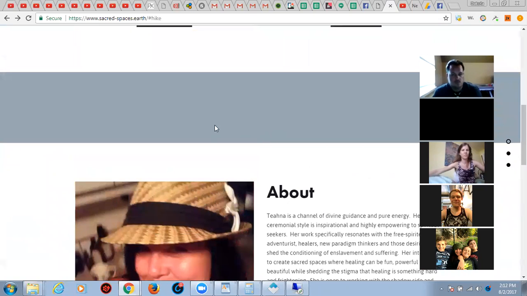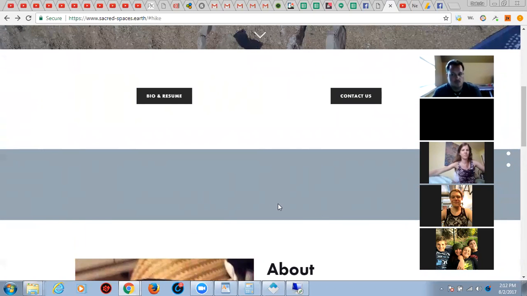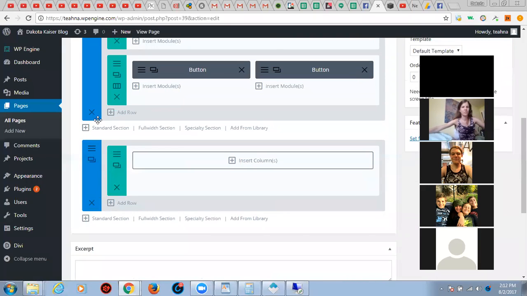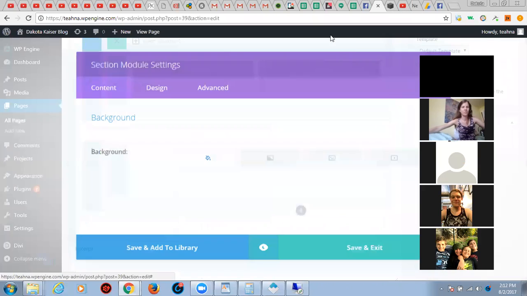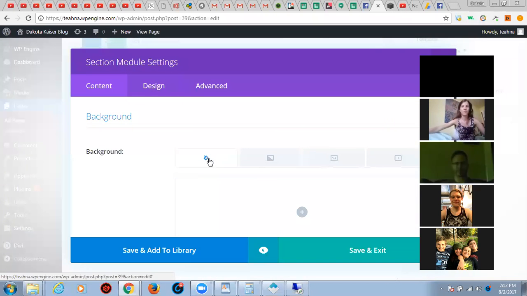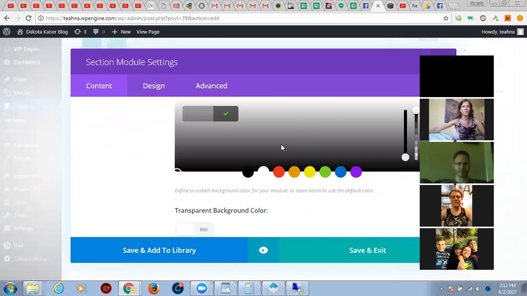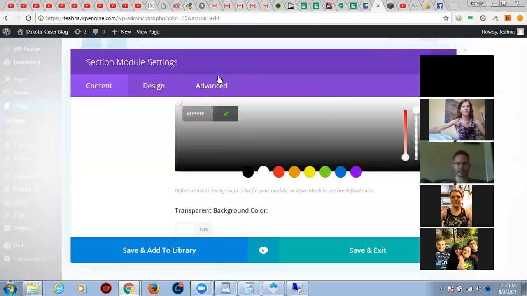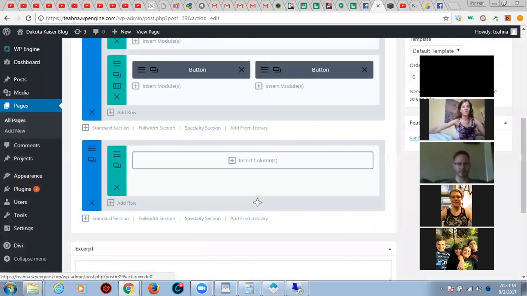So this again, I mean, what is going on here? We don't need that. We're going to do this one. So we're going to have a new section. This is not going to have the same background. And for this section, we want to make sure that we got a good color. Let's do a white fill, because that's what's going on here, right? It's a white fill. Right now we're just mostly copying it.